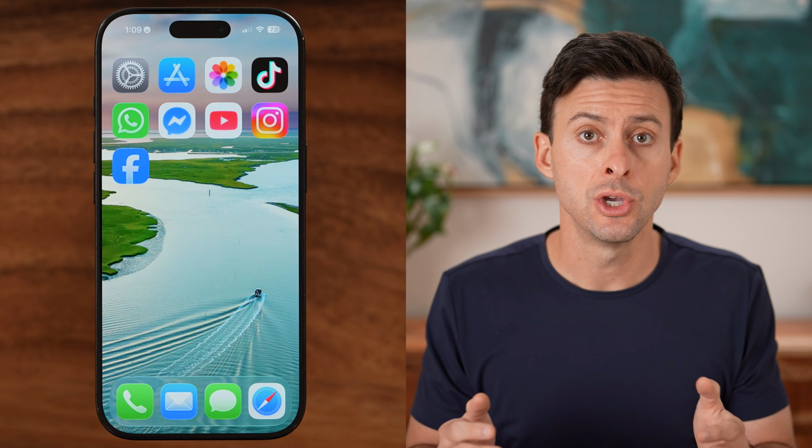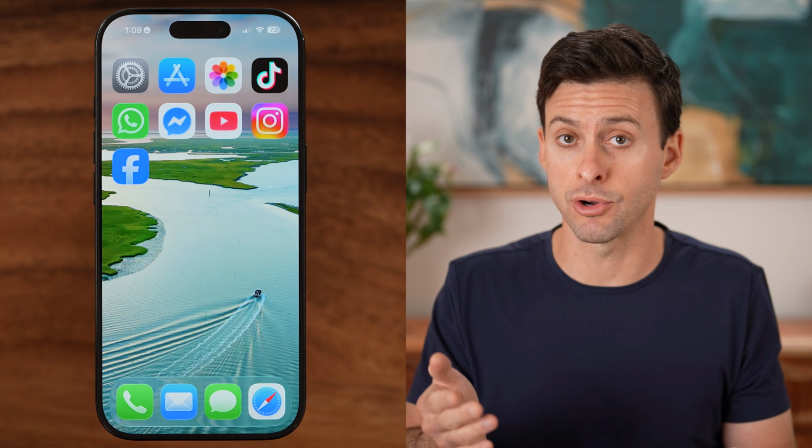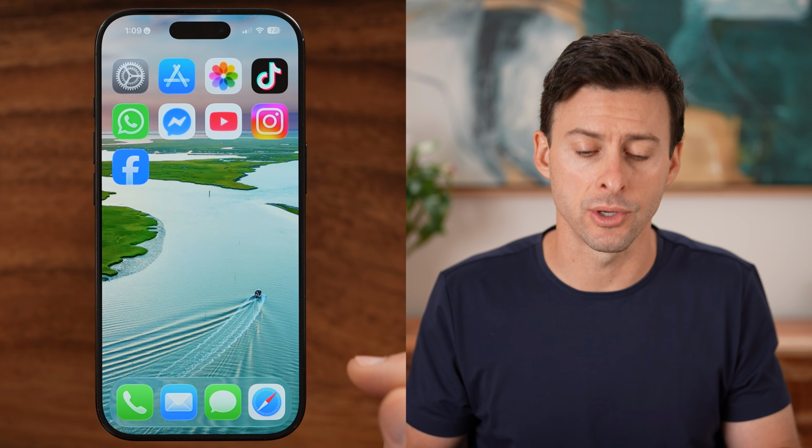In this video, I'm going to show you how to close all the Safari tabs on your iPhone or iPad. Now, if you've accumulated lots of tabs over time, you can, in one button, close out all of the existing tabs that are currently open. I'll show you exactly how it works.